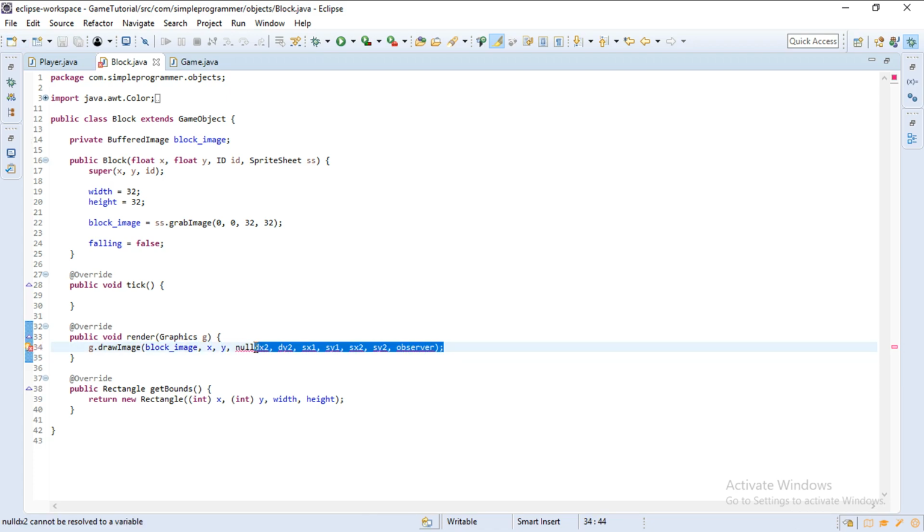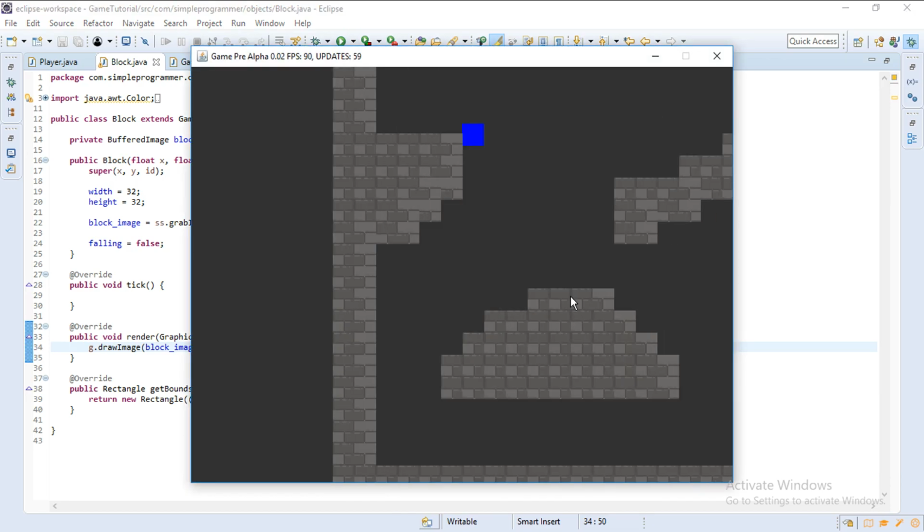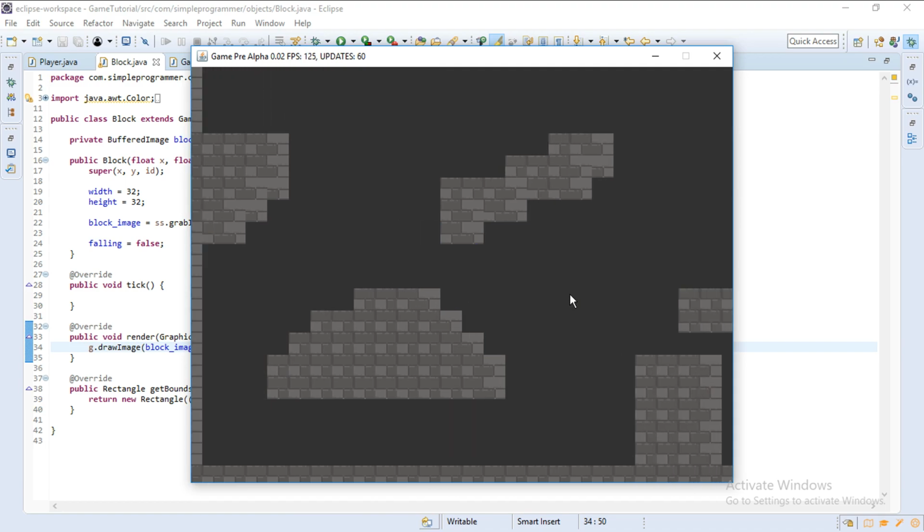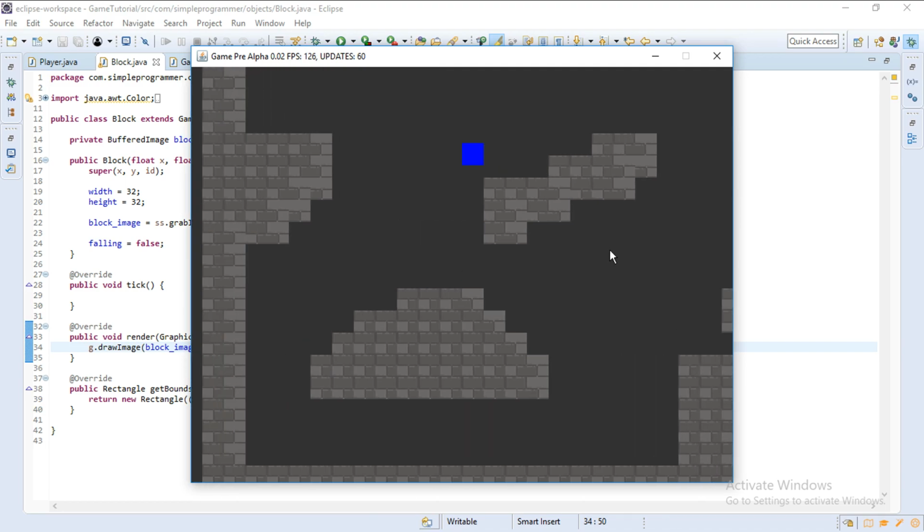If for some reason you wanted to make the image any larger, for example set it to 64 by 64, you just do that after you set the x and y. That's going to give us an error because we need to do int x and int y. So now if we run, I set the size to 64 by 64, and as you can see, we have some blocks which are too huge.